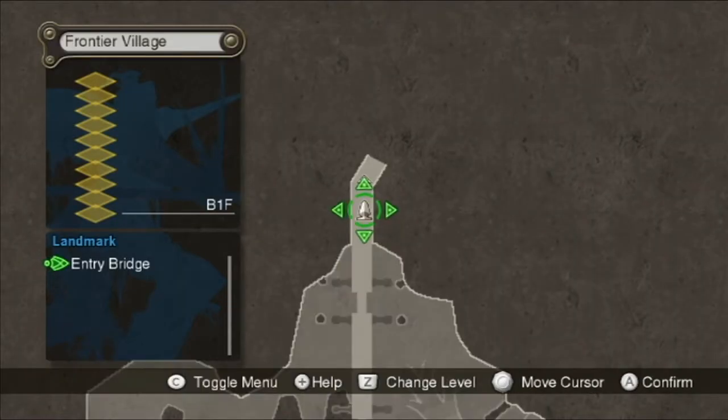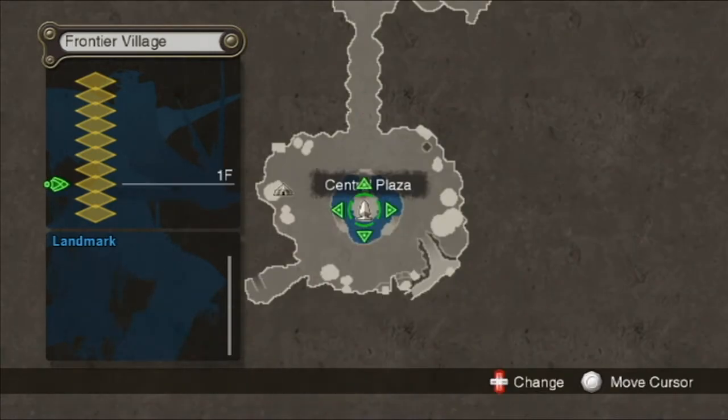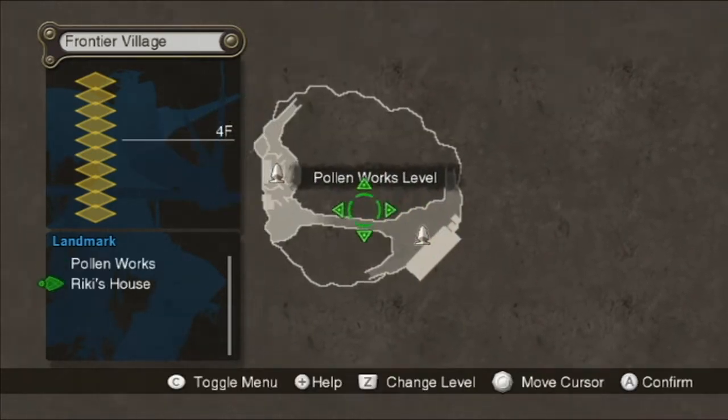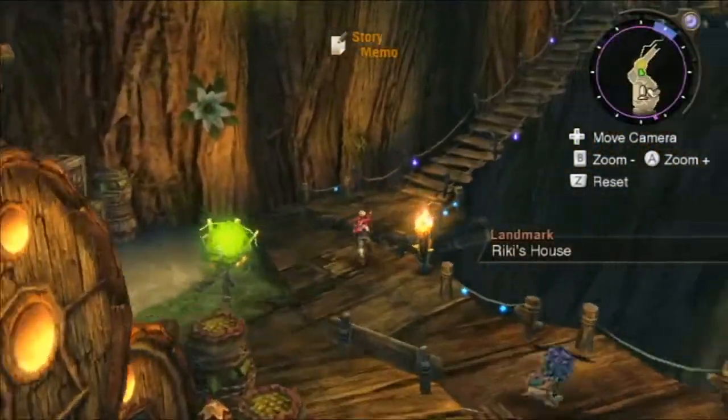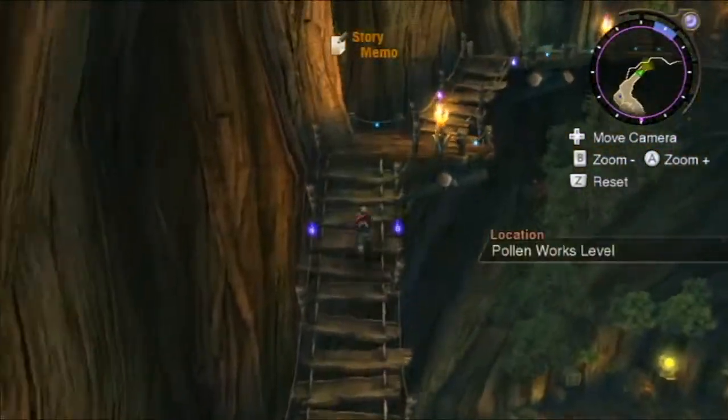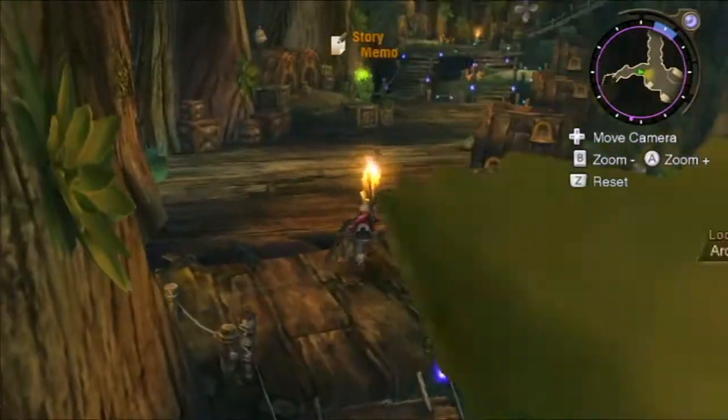Frontier Village. Up we go to Ricky's house again. And tell Lupa. We have time for other two quests. This chain of quests is actually done. The reward was Monado Ether then again.